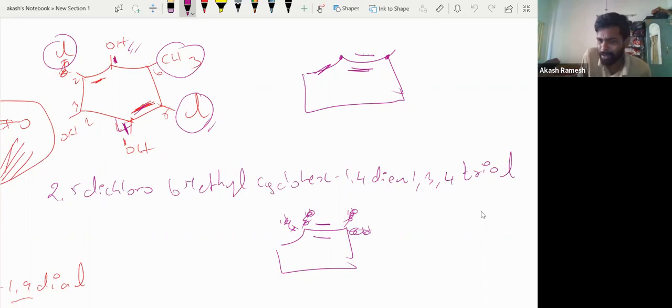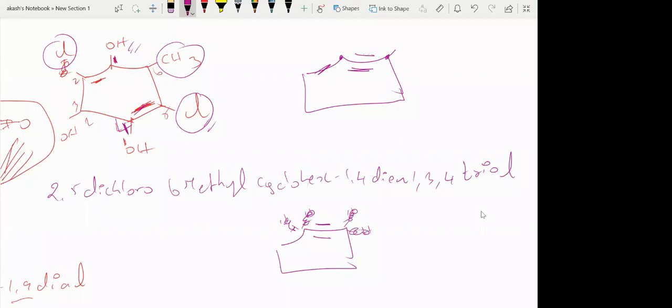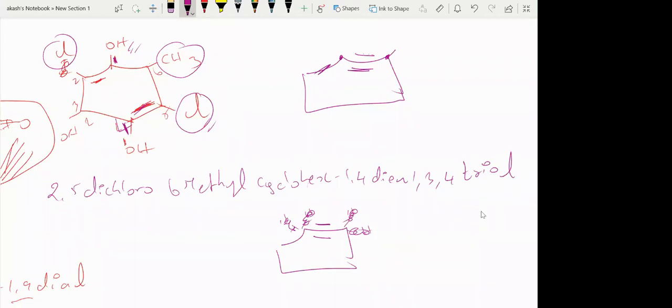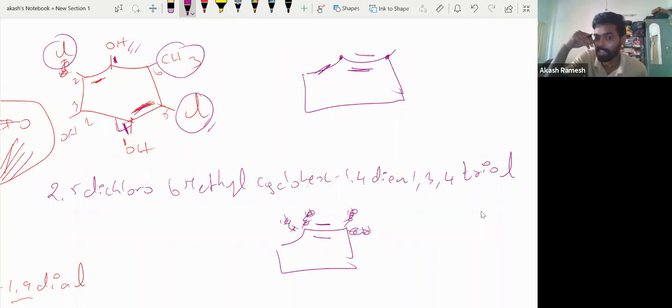Yes, right. But sir, this is not possible, right? Why am I not able to get it? Why is it not possible? A cyclic compound with a triple bond is not possible. Why? Maybe it's theoretically possible, sir. Theoretically possible, okay, let me check this out. Why is it like this, even though the valencies are getting satisfied? Anyways, let me check it out. This kind of compound never exists. This also doesn't exist. In a cyclohexane ring, you can never have a triple bond. Let me tell you why next class. Any other questions anybody has?